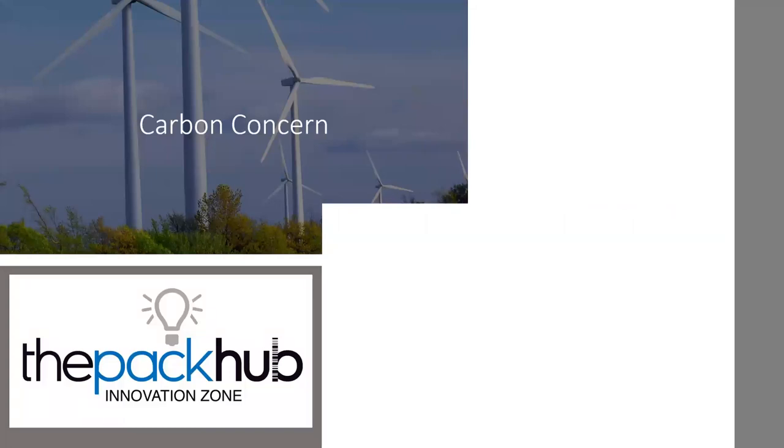Carbon concern — that's about lightweighting and pack reduction initiatives that have the double benefit of environmental opportunities as well as cost saving. Packaging weight is actually a proxy for quality, so the more you reduce packaging weight, the more that is inferred it may be inferior. More innovations are announcing LCA as part of the change justification, and we believe this will continue to grow.